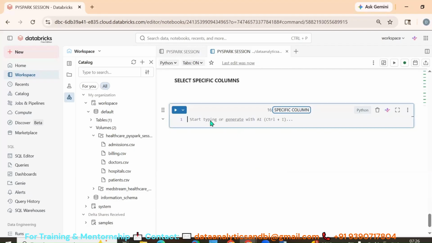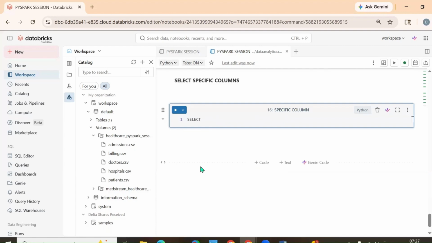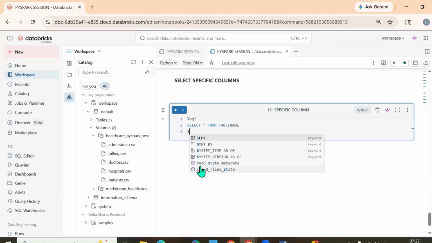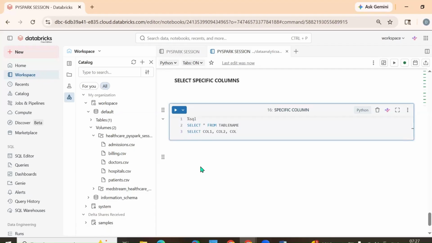Okay. So if you want to enter the specific column, in other programming languages, basically in SQL, what do we do? There is no need of worrying about it. Whatever columns we need, instead of select star from the table name, we can select column 1, column 2, column 3, column 4 from table. This is the way we write it in SQL. But here it is a little different.